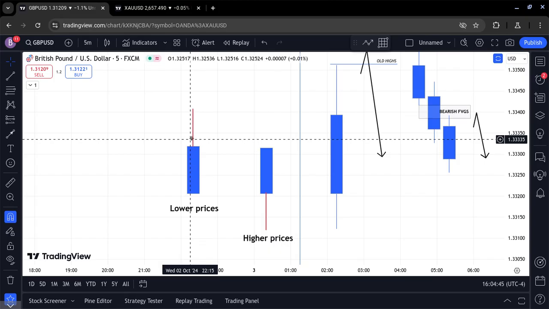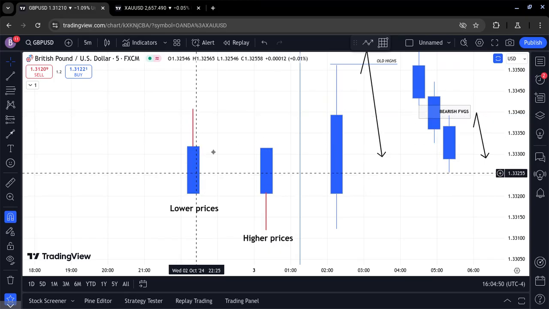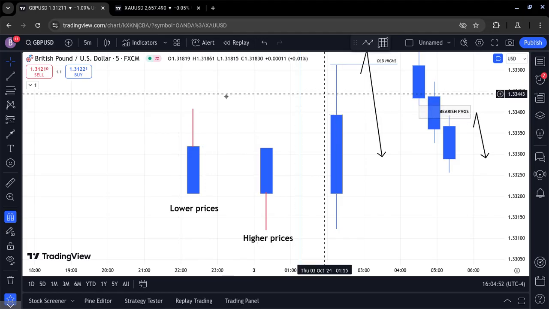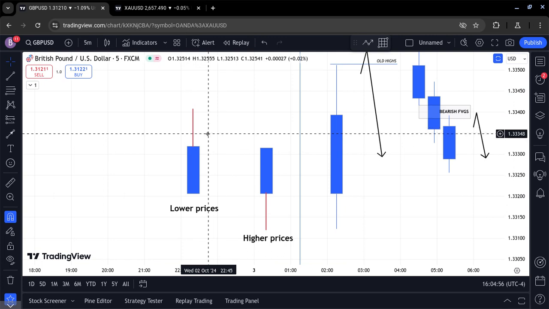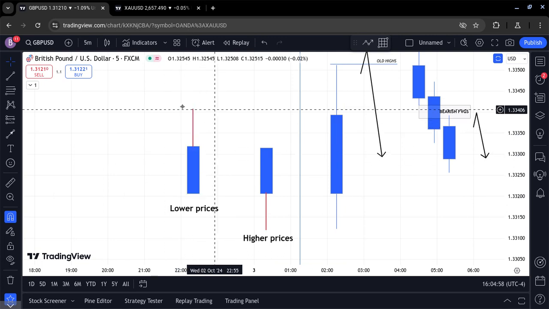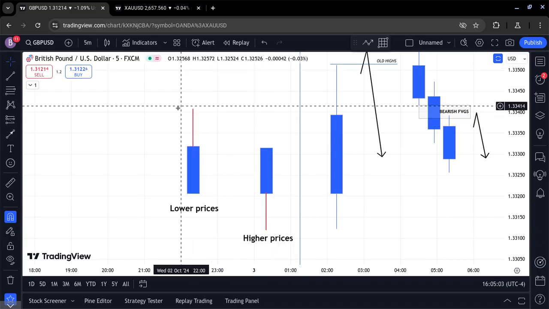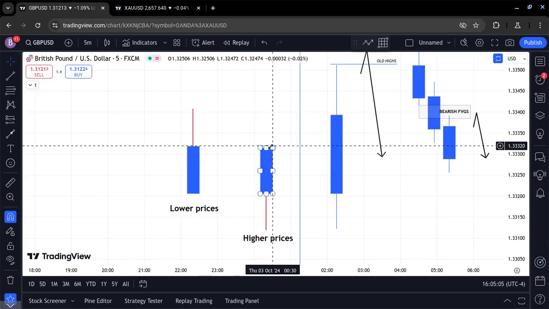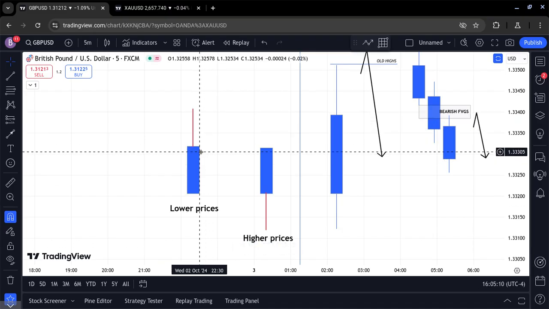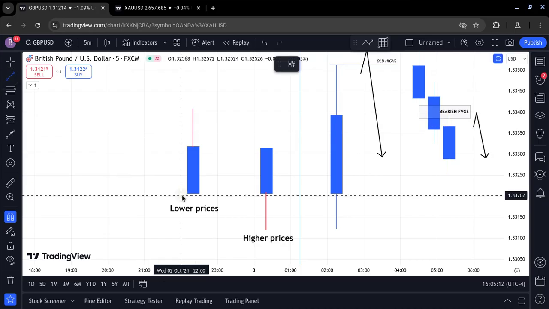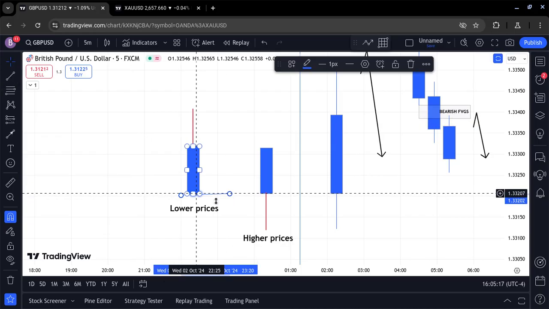Wick above with the body at a certain level and a certain time. Know this: certain level and certain time. Time I have already explained in my previous video, so I say that once again. Go watch and learn. At a certain time and a certain level, wick above, lower prices. Know this very clearly. Lower prices meaning what? You're going to have to target this low. This is the whole idea.